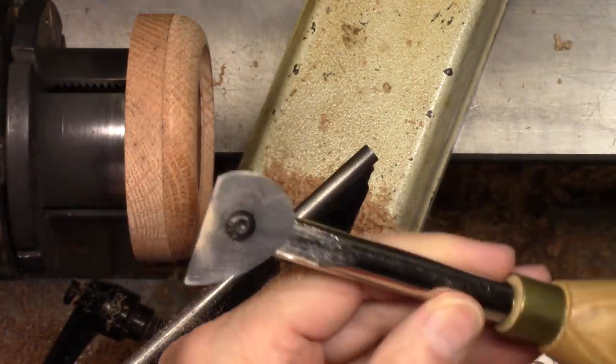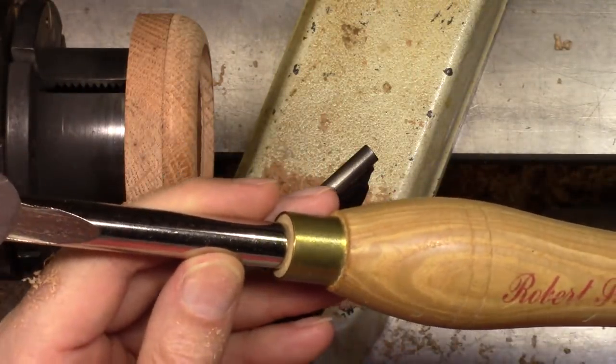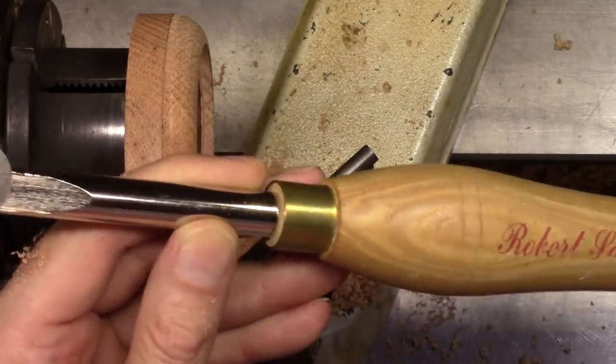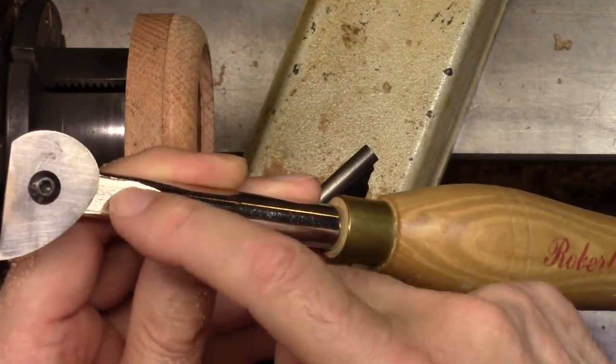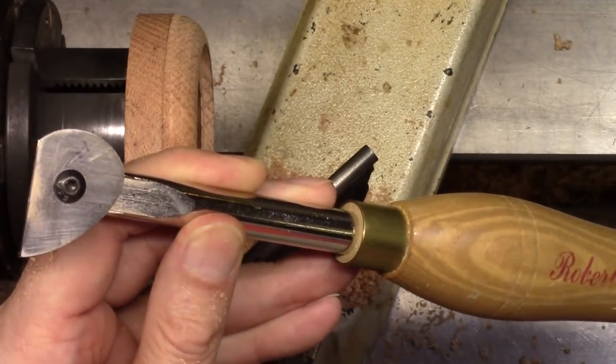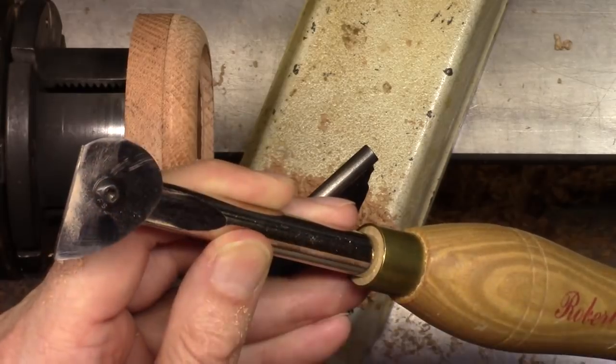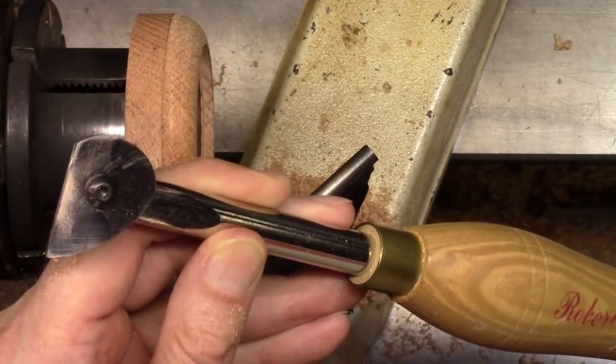This is the Robert Sorby. It can be packaged three different ways, actually. It can be packaged as a chatter tool, where the chatter tool fits in the slot here. It's also packaged just as a shear scraper with the cutter bit like that, and then you can get it packaged with both flavors.